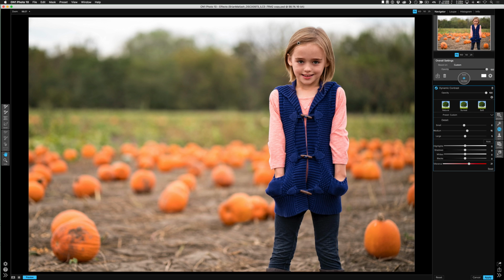Now, I don't want the effect applied to the skin of my niece, so I'm going to take the masking brush from the left and then go to the gear at the toolbar on the top and select perfect brush. Now I'm just going to mask out the areas of the skin here. I don't want the effect applied anywhere to her face. I'm okay with it being in her hair because it adds a little bit of texture.